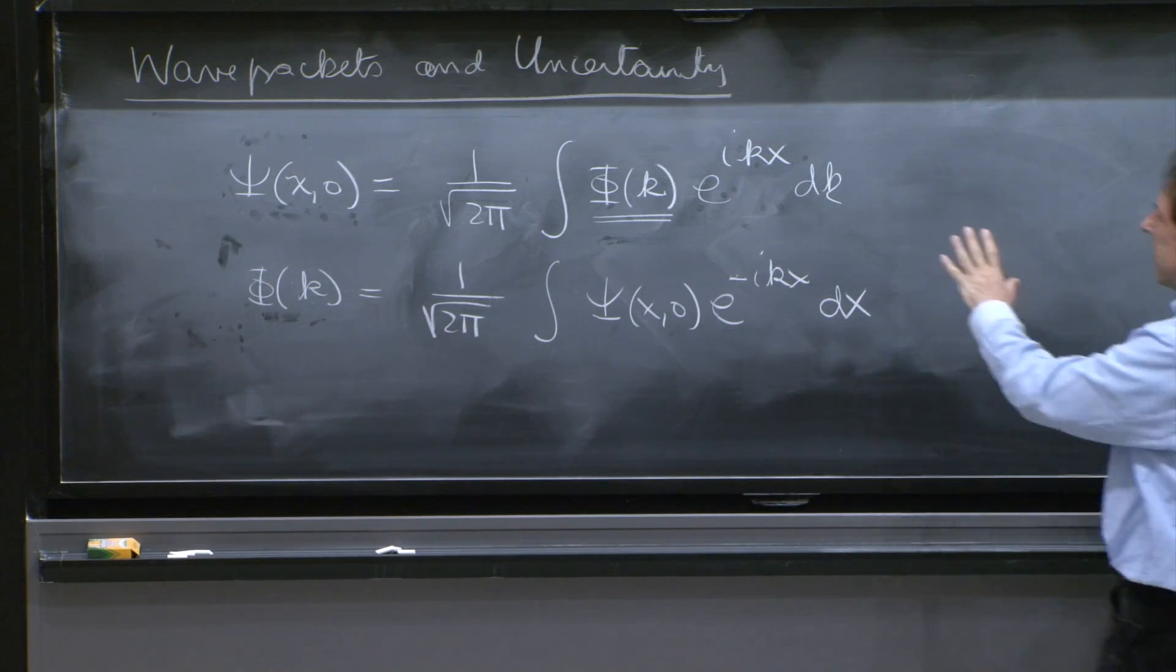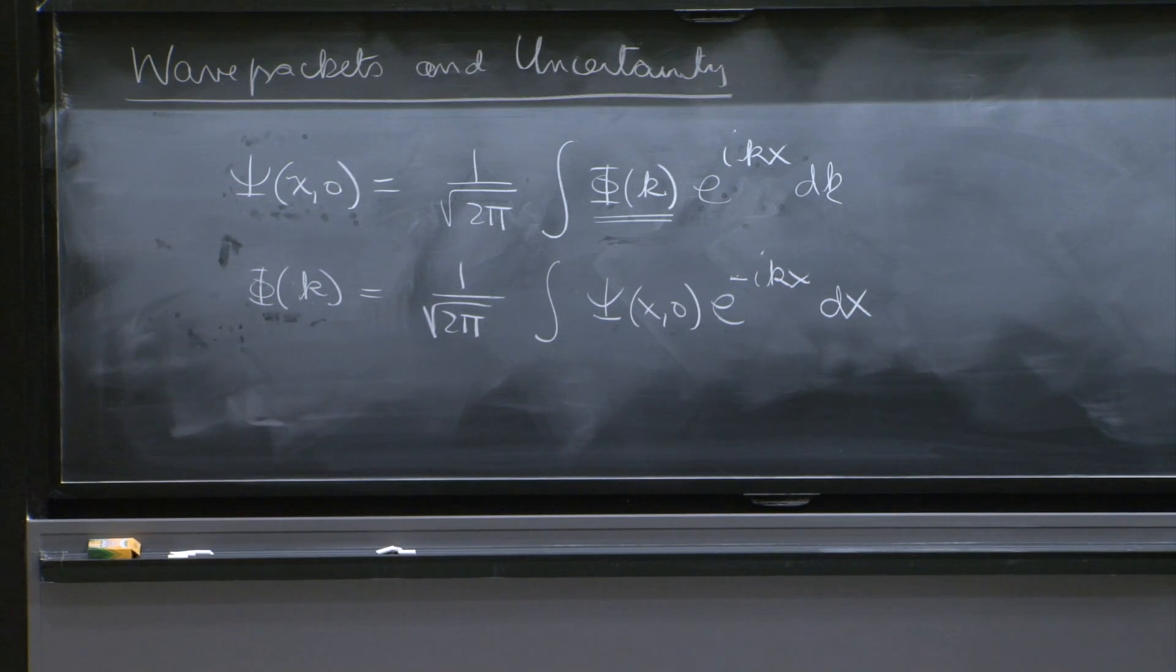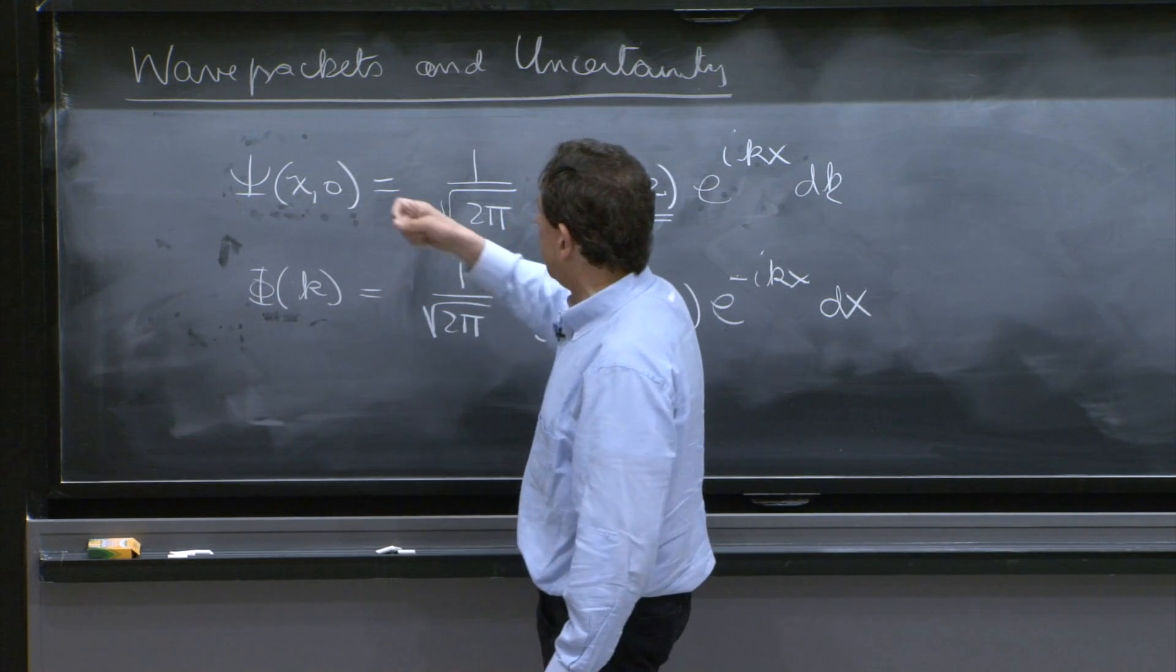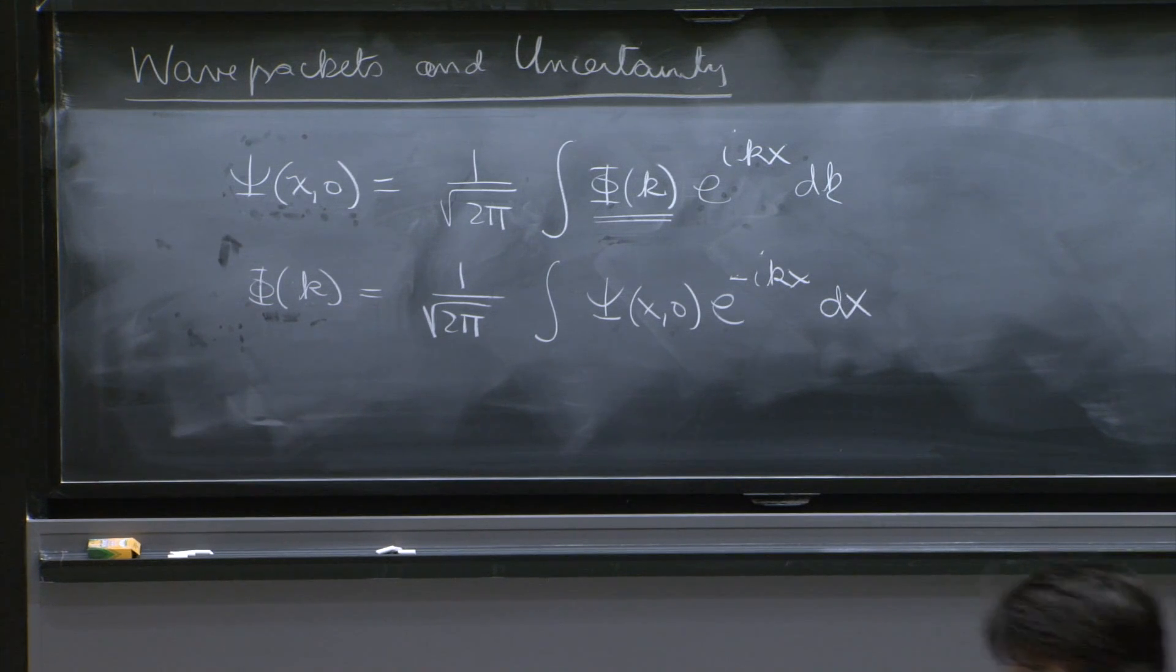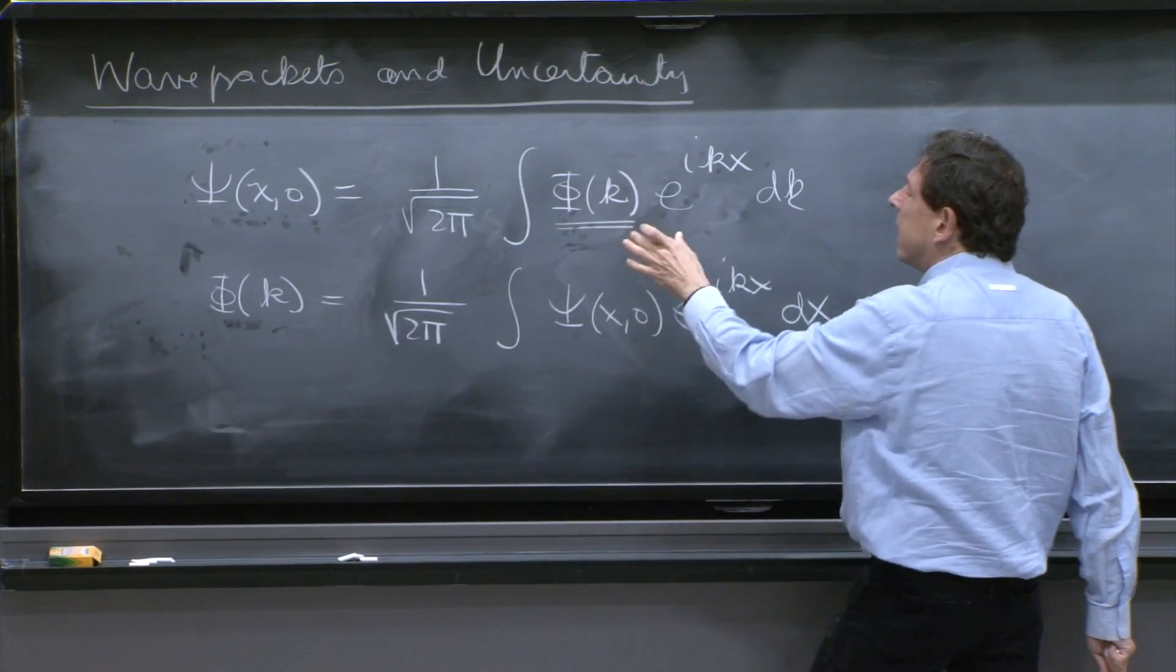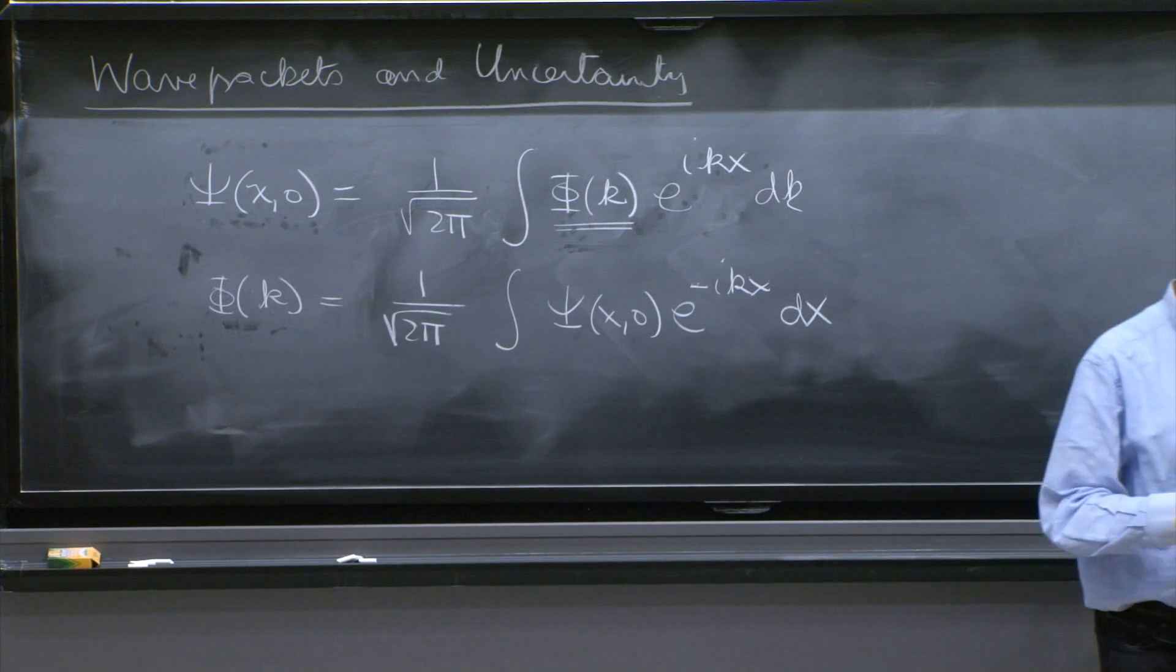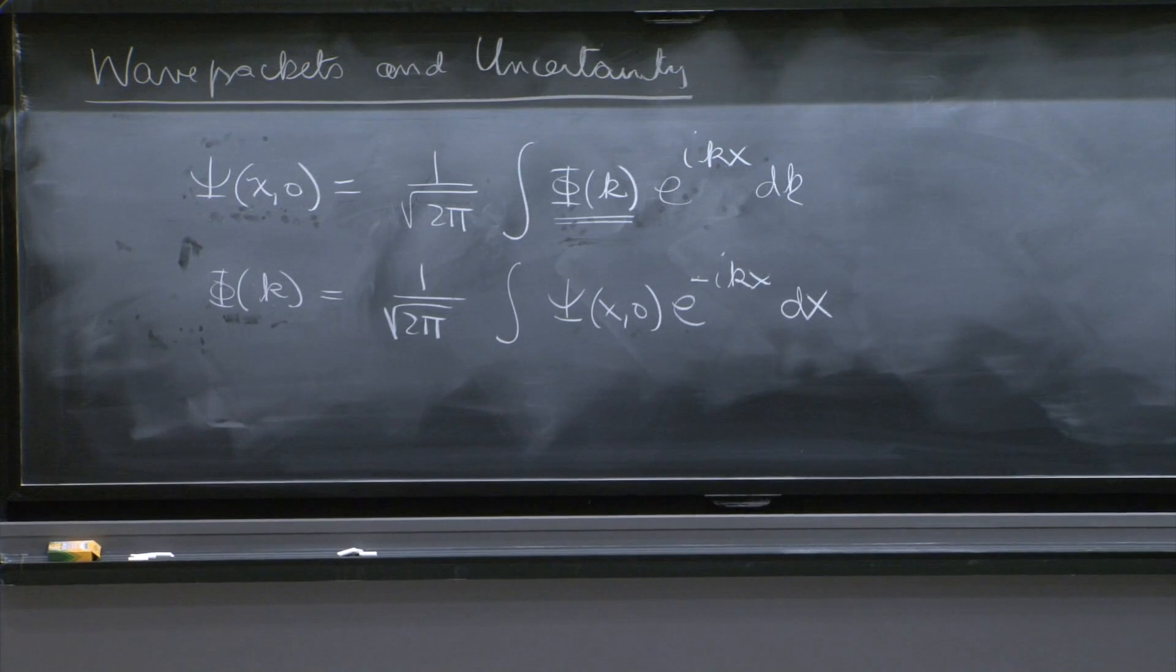What I wish to explain now is how, by looking at these expressions, you can understand the uncertainties that you find on the wave function—position and momentum uncertainties—how they are related. So that is our real goal: understanding the role of uncertainties here. If φ of k has some uncertainty, how is the uncertainty in ψ determined? So that's what we're looking for, the relationship of uncertainties.